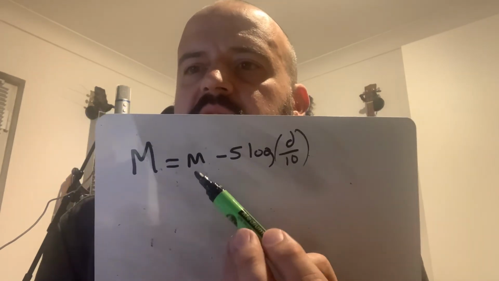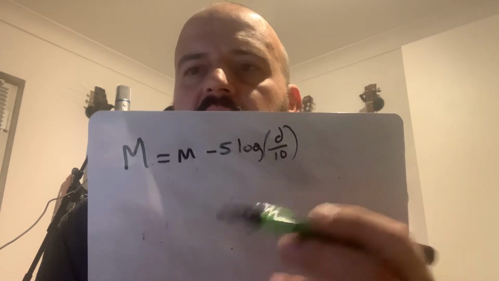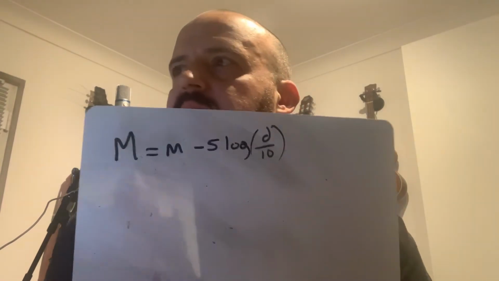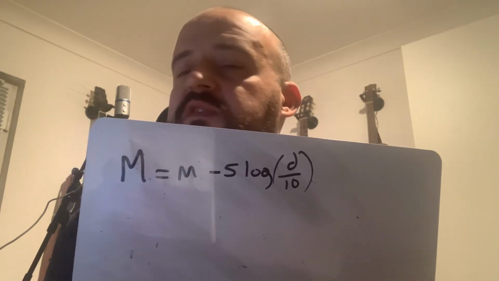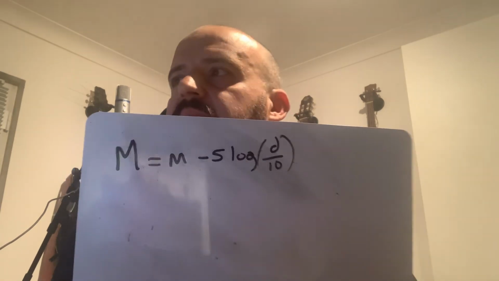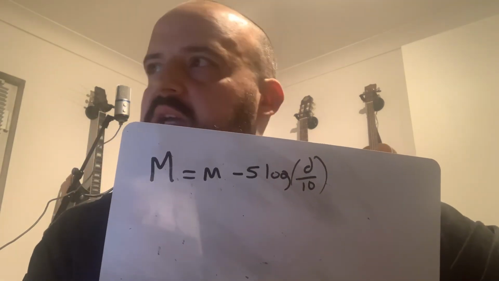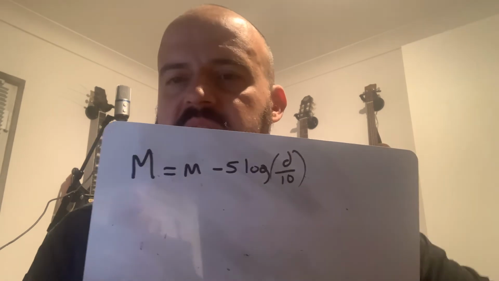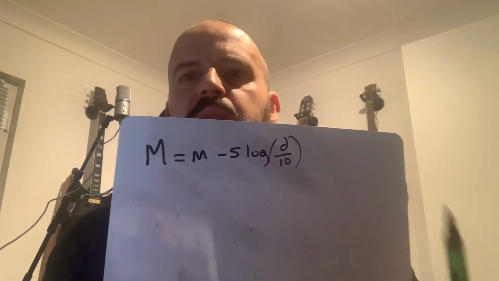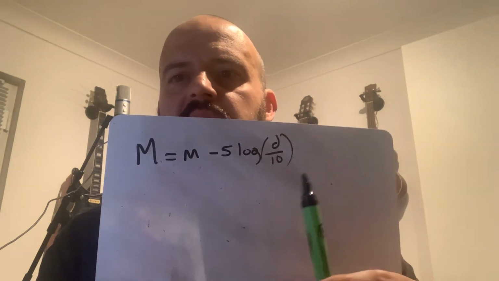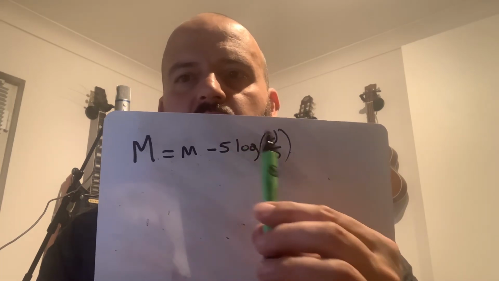So the only other thing we have to do here, we have to put in our number from the graph of 1.98, but we also have to put a number in for D. And what we have to put in there is the distance in parsecs. So I want to divide the distance they give me, which is 5.7 times 10 to the 17, by the number of meters in a parsec, which is 3 point something times 10 to the 16. Look on your formula sheet. When you put that number in for D, making sure you use the log to the base 10 button, we can work all this side out.